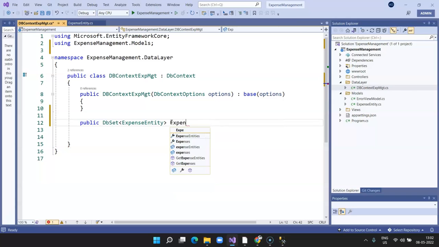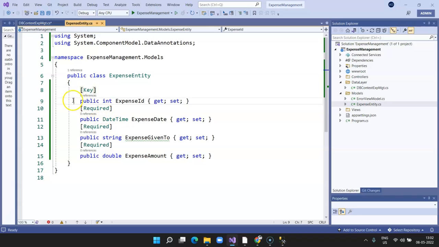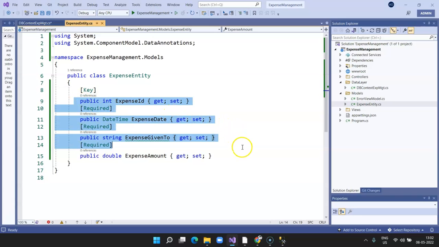It will be Expenses. This is my table name that will be created using migration. So Expenses will be the DbSet table name, and this table will have the following fields: ExpenseId, ExpenseDate, ExpenseGivenTo, and ExpenseAmount.